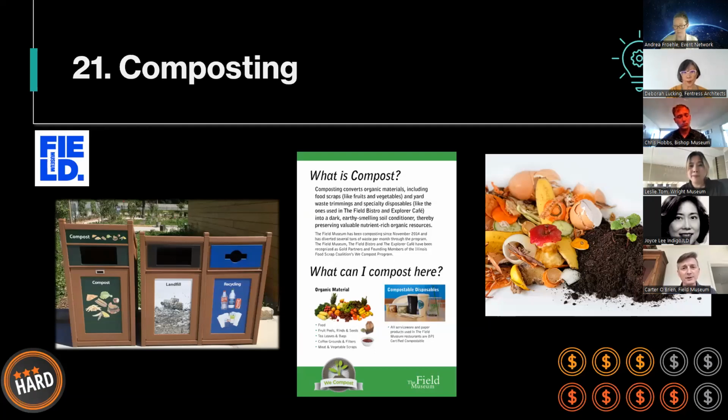And you really don't want edible food, whenever possible, to be going even into a composting pile. So it allows you to potentially redirect some of that food waste into food donation programs in your community. And it's also a way to connect perhaps to your mission if you've got any sort of connection to soil health or those parts of the environment.